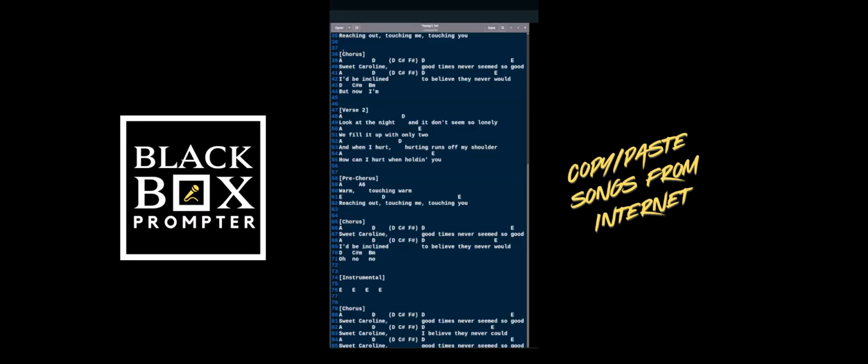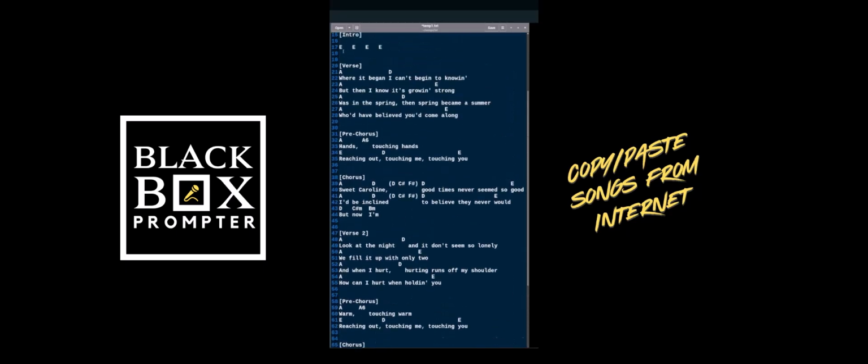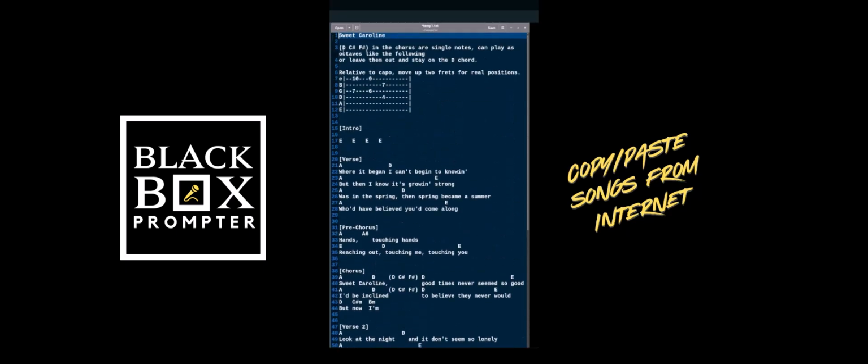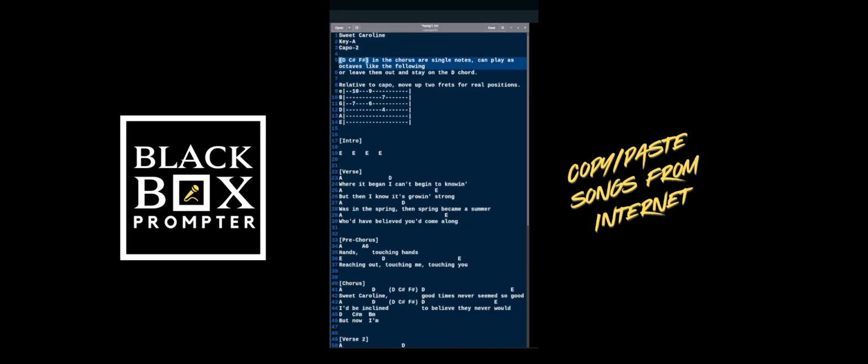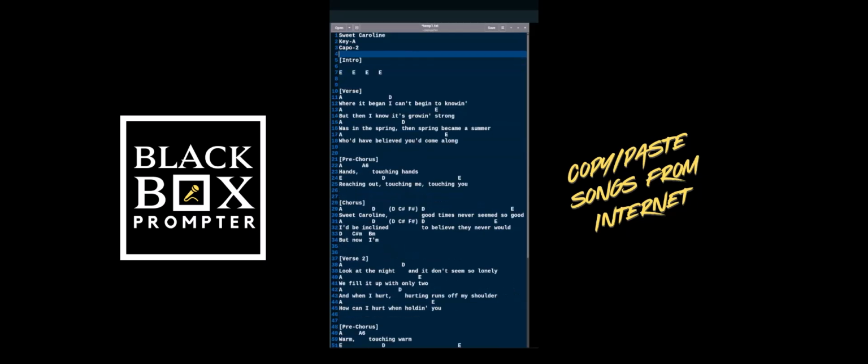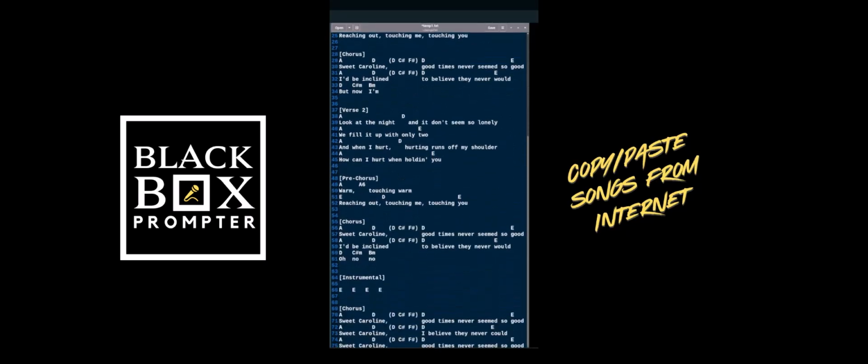So a couple other things I might want to do here. I can certainly add some notes. So we want to say maybe what key it's in. In this case, it looks like it's in a key of A. Technically, it's in B because it's on capo 2. But I'm just going to say key of A because that's what we have down below. And then mentioning it's capo 2 probably would not hurt as well. And there's some extra notes in here. Maybe I just want to take that stuff out, because I want to go right into the song. Okay? And so right there on the intro.